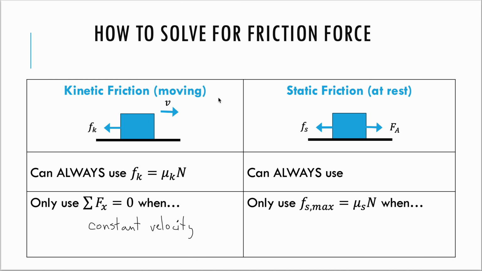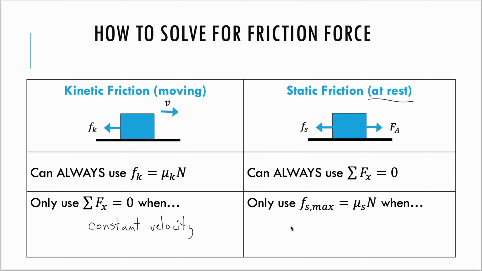Now, as we said earlier, both of these things happen when we have a rough surface. Let's say we have a force trying to pull this object to the right. The static friction force is just going to oppose it. To find the static friction force, because we are at rest, we can always use the equilibrium condition that the sum of the forces in the x direction equals 0. We can only use the equation to find the maximum static friction force equals mu s times n.